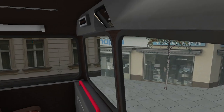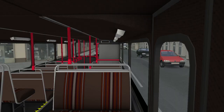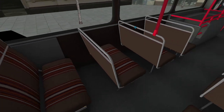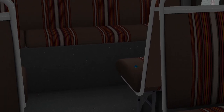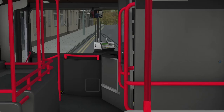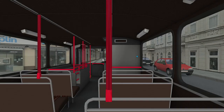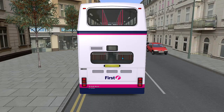I can't tell if that's a periscope or not. We'll have to wait and see. It would be nice if this had a periscope in the driver's cab. There's these seats, which are higher up for whatever reason. It's all high floor as well. This is probably one of the later spec ones. Got this massive luggage rack as well. And let's take a look outside actually.